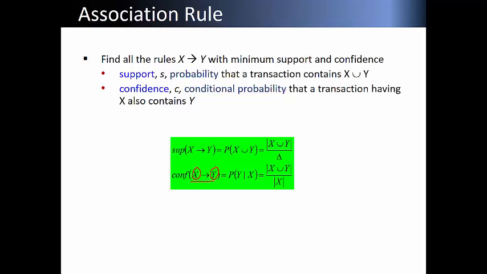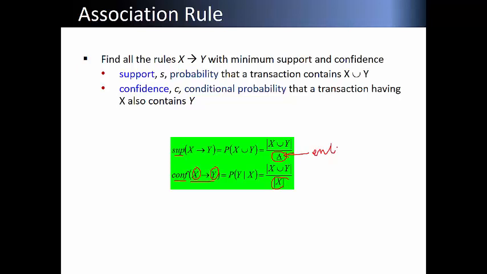Because this rule says if X, then Y, the data set considered is X, so it is something over X. That is confidence. But support considers the entire database.